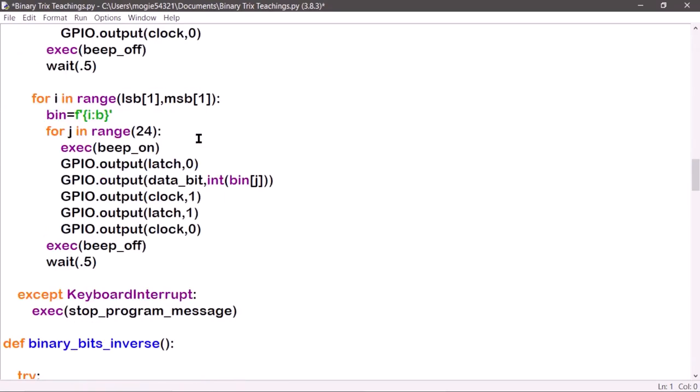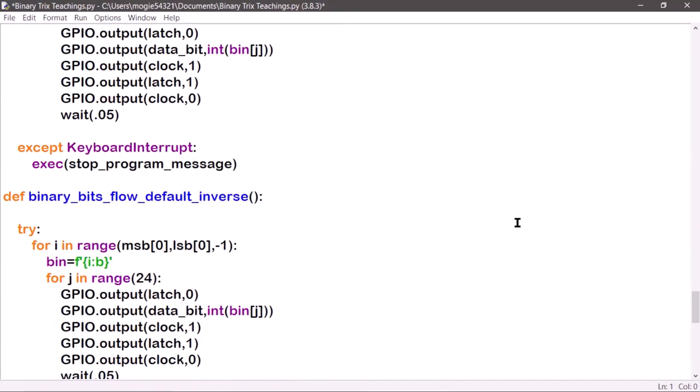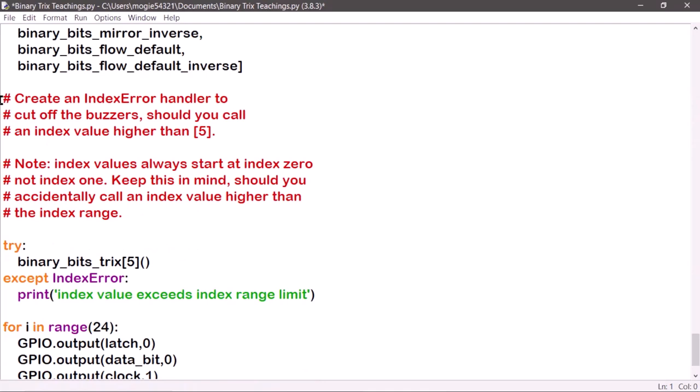But as I said before, now you know what a comment is, and programmers have to use those in order to do what they want to do. I got more comments down here where I tell the user, let's say someone downloaded my program and they had the buzzers going and typed in anything higher than 5, they could wind up in a hazard somewhere where they don't know what to do. So that's why I explained, be cautious of this down here through comments.